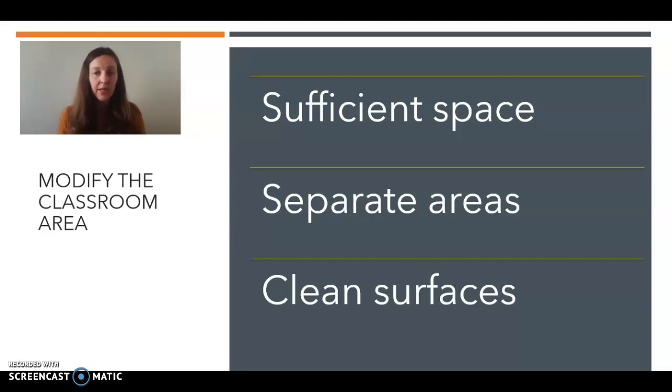Keeping kids in separate areas is also important. Some centers have combined classrooms. I worked in a center once where one preschool classroom was on one side and the other preschool classroom was on another side, and we were only separated by a half wall. So germs could travel over the wall, and kids would get a lot more sick because it's two classrooms almost in one big space.